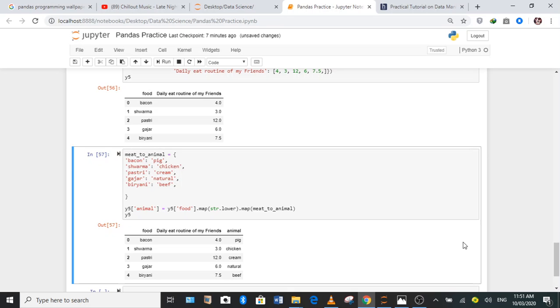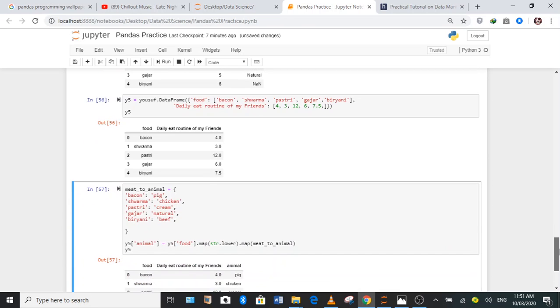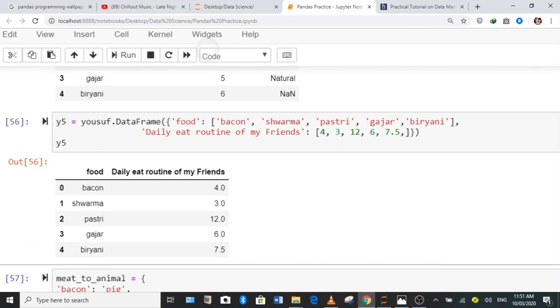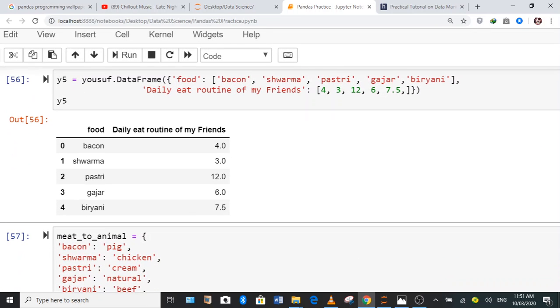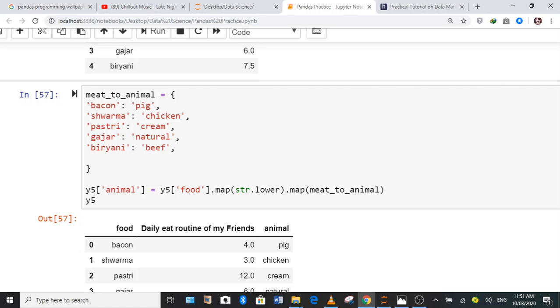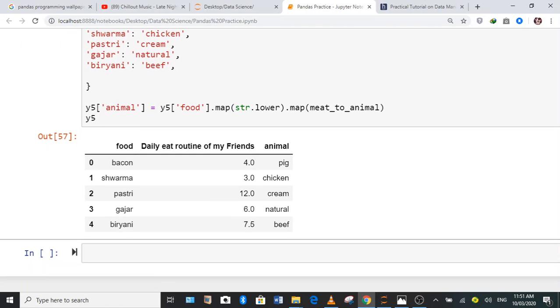Okay, now I have created a... We are getting the problem in the data frame for the spelling mistakes I have performed. So I have created another data frame for doing the similar task, and I have declared the variables here and their values, and then again I have made that so you can see that the values of the column animal are dependent on the values that are present in the column food.